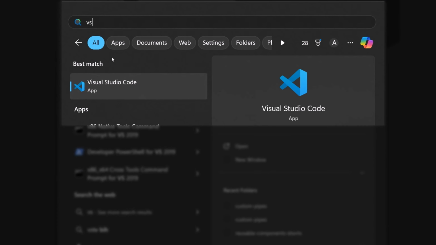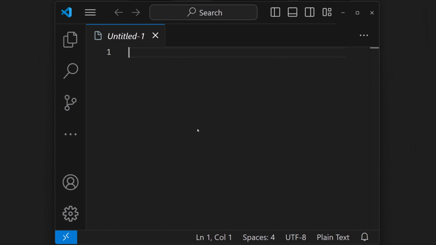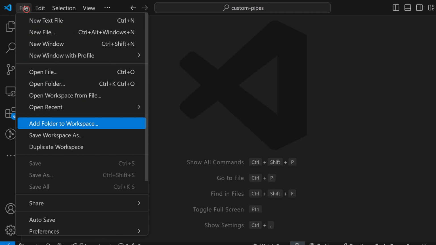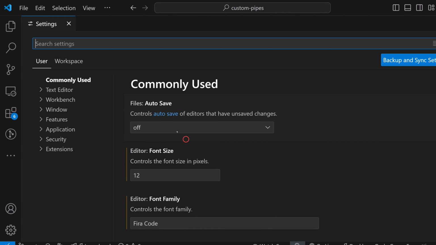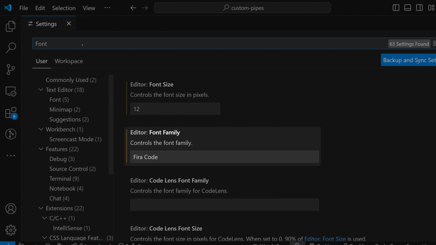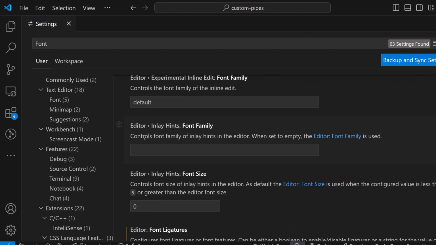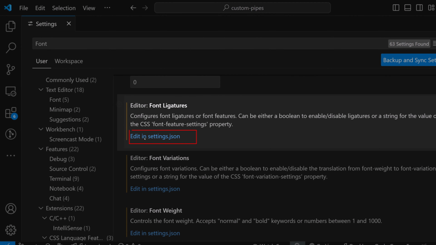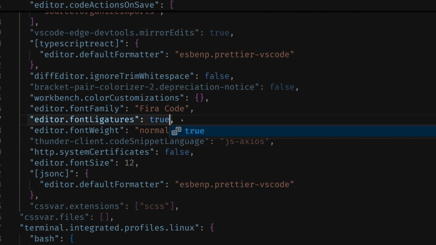So we'll install it. Once you have installed the font on your system, open up your code editor. I'm using VS Code, but this works with the most popular editors. Here's how you enable ligatures in VS Code. Open your settings and search for font. Set the font family to Fira Code. Scroll down to font ligatures and make sure to enable them. And that's it. Now your code editor is fully equipped with Fira Code's sleek ligatures.